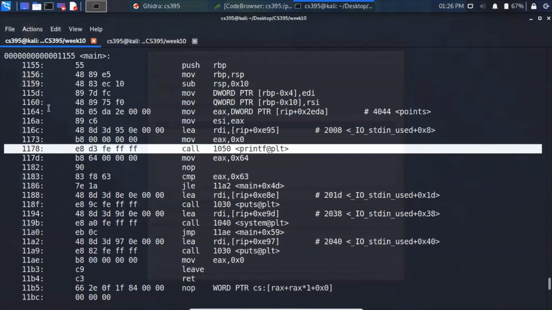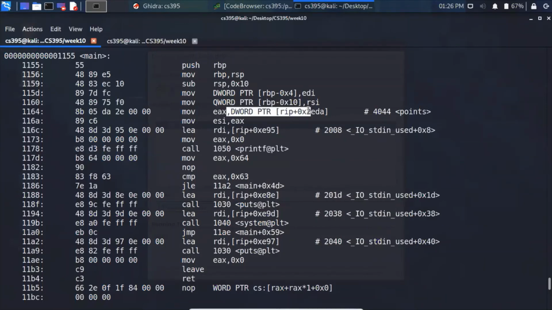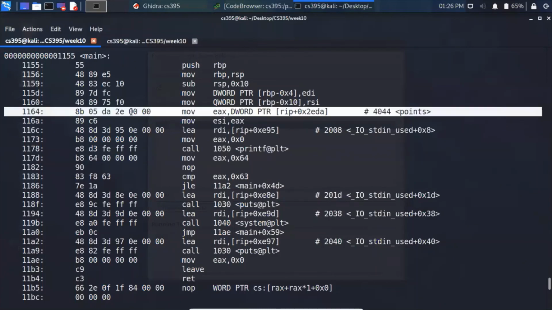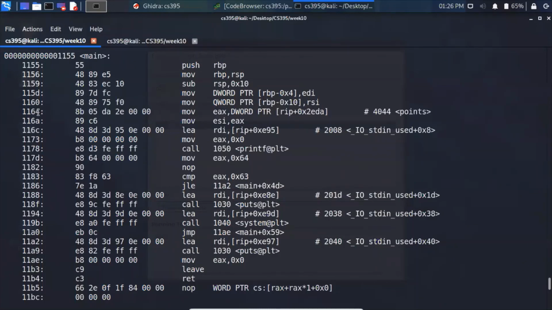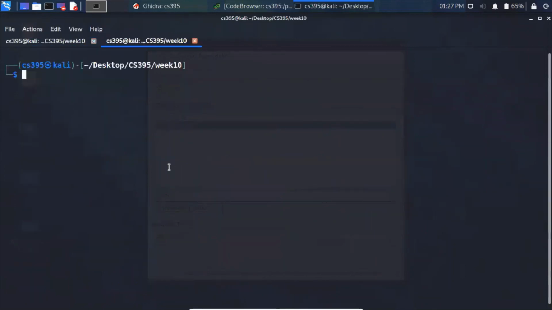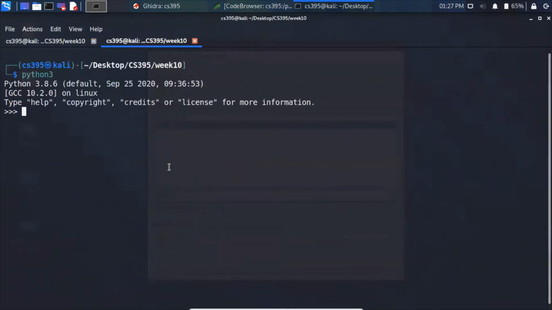So if we wanted 100 to get printed out instead of this value right here, we could also patch the instruction at this line of code. And this line of code right here is nearly the exact same line of code that was down here. So the patch for it is going to be pretty much the exact same. All we're going to do is use this offset instead of the other offset that we used, which was 117D. So we just have to go into Python.